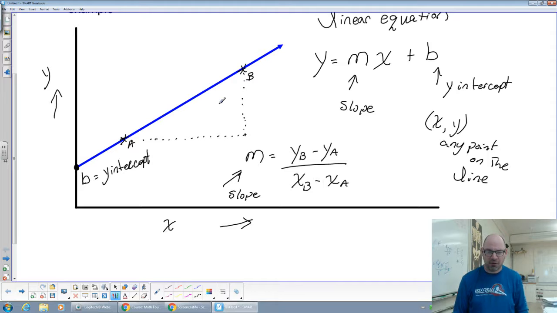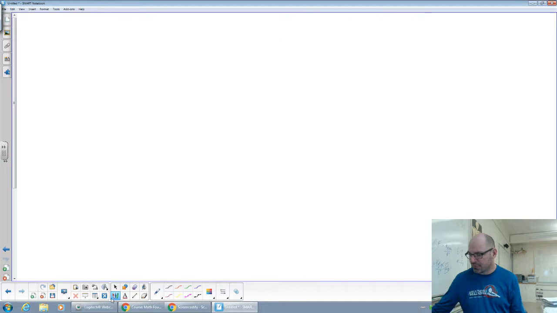Okay, and I know that we use Desmos a lot for the curves that we did, and also for the linear part, but once in a while, it doesn't hurt us to know what we're doing by hand, because rather than have the computer figure out our spacings, we have to be able to do that on our own. So it is a good skill. So let's go ahead and do an example of this.